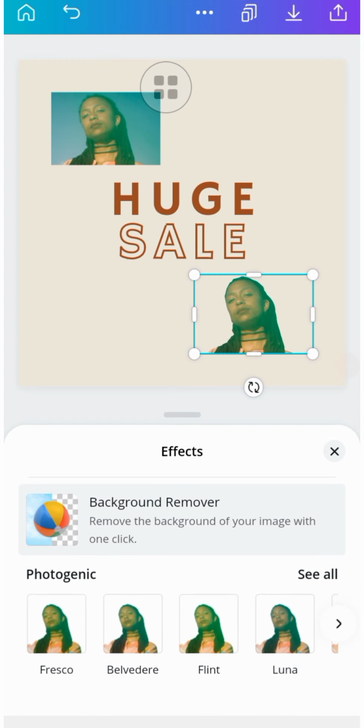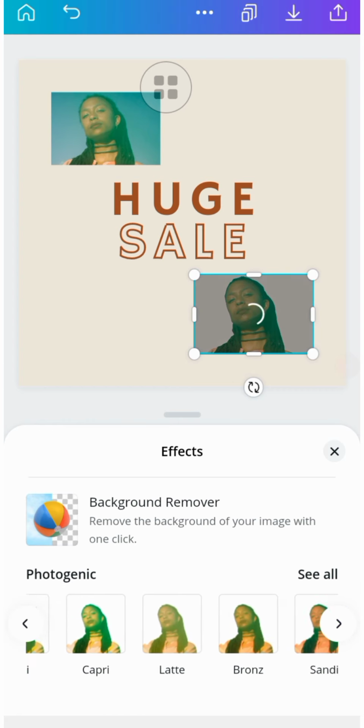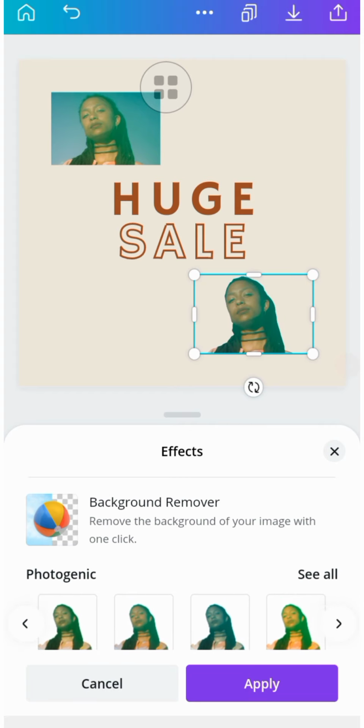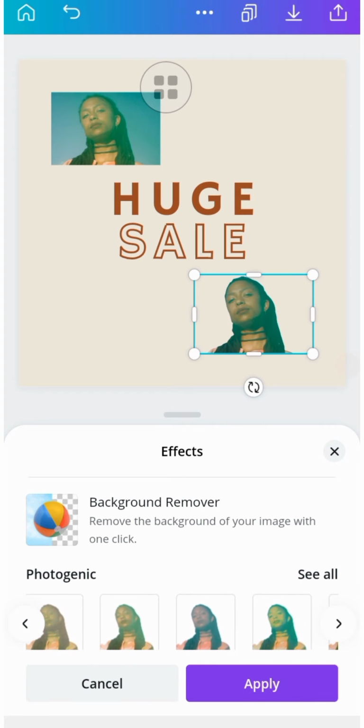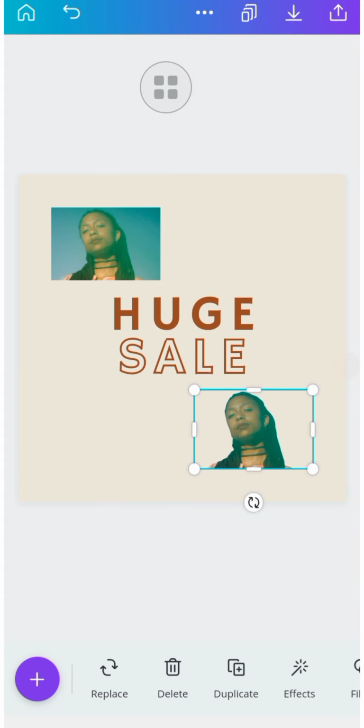And photogenic, you want to change the effect of that image. You can see the different effects that we have here. So that's that. Let us undo.